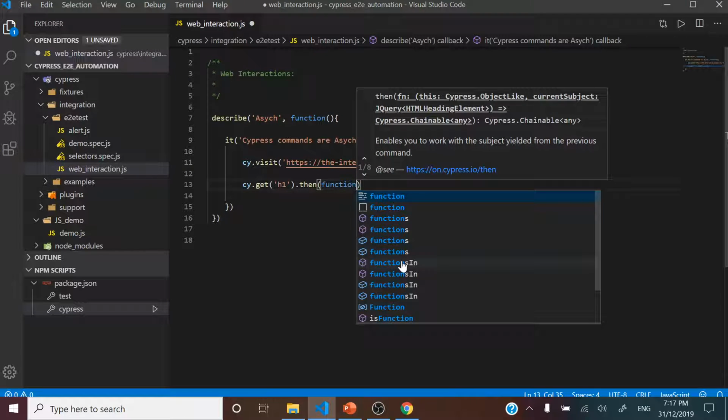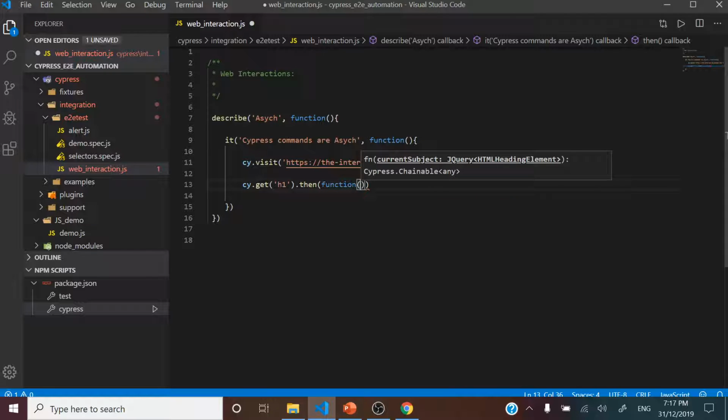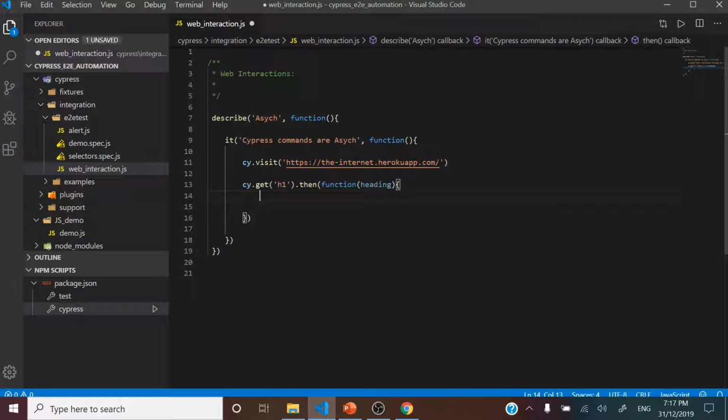So let's create a callback function, and this function takes the first argument as whatever value. This is a reference value, so whatever name we want to provide, we can provide. Let me say this is heading. And then let's open the curly braces. Now our test function is ready. Now the purpose here is to get the text value of it.